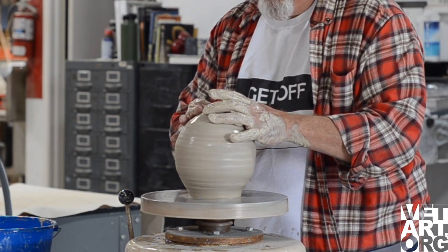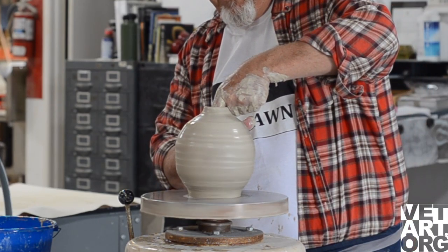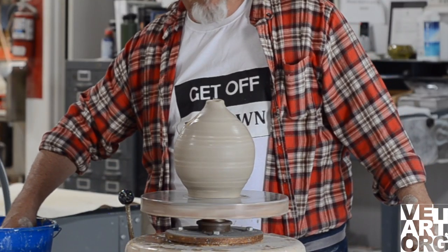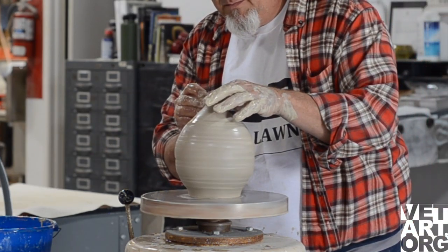I probably keep on going and probably make that completely close off, right? So now I'm going to take this, trimming the top one more time.